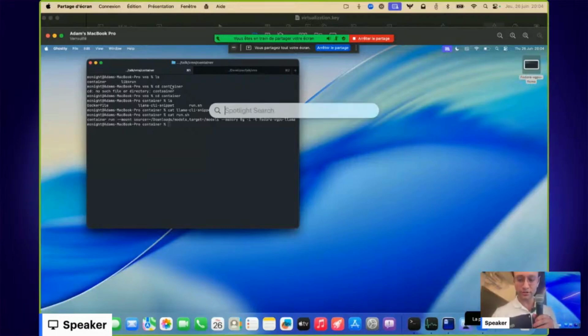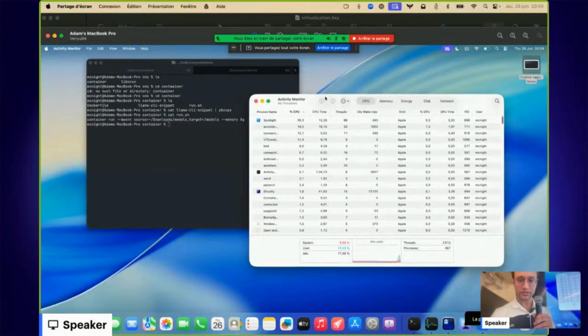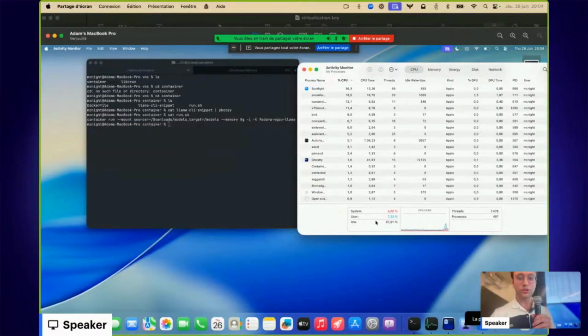So I will also run Activity Monitor. What I want you to pay attention to is, don't pay attention to all the processes, just the user percentage.